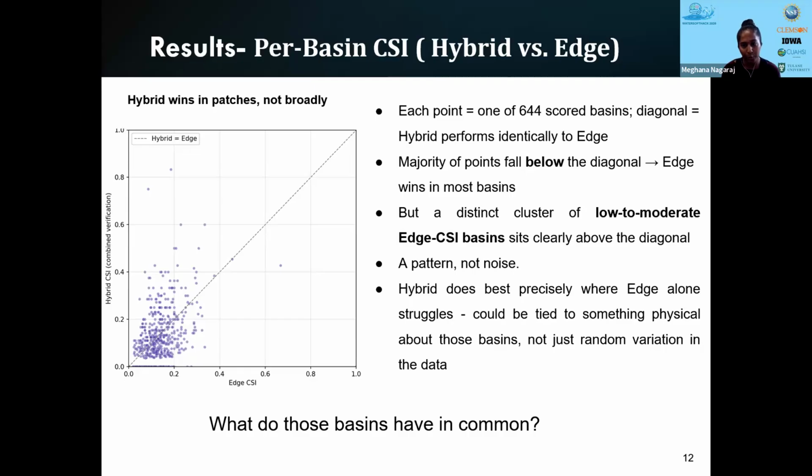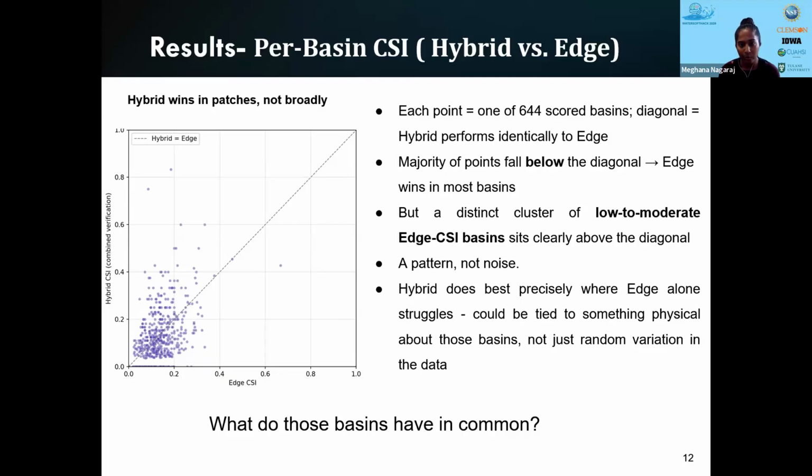Where the hybrid performs identically to the edge, points fall on the diagonal. The majority of points fall below the diagonal, that is, edge wins in most basins. But it's very clear that low to moderate edge CSI basins sit clearly above the diagonal. So this is a pattern, not noise. Hybrid does best precisely where edge alone struggles. So could this be tied to something physical about those basins, or is it just random variation in the data?